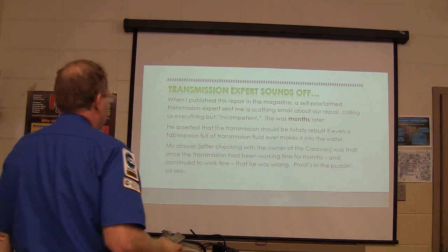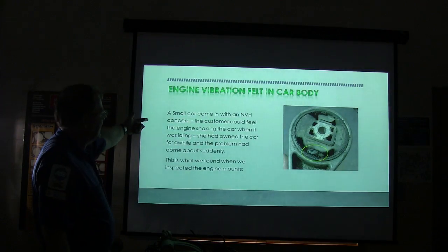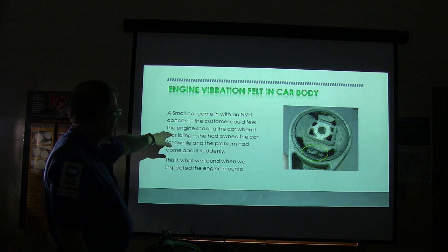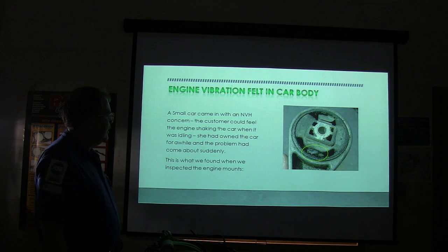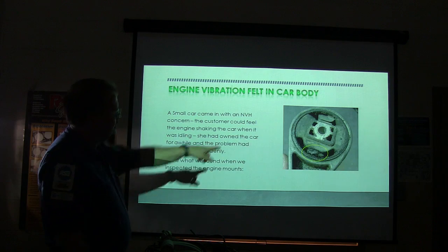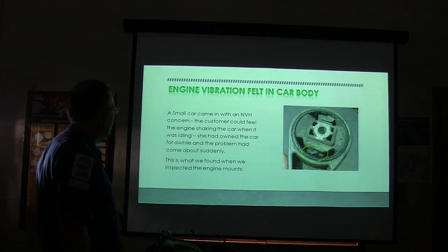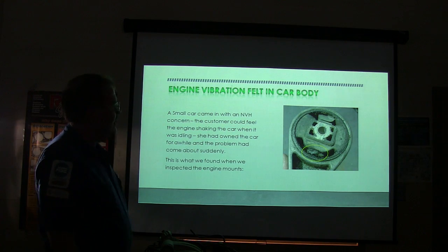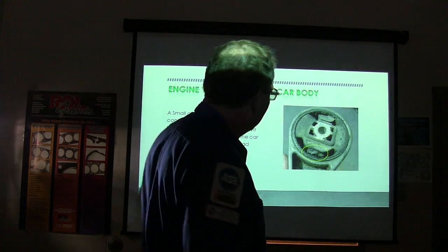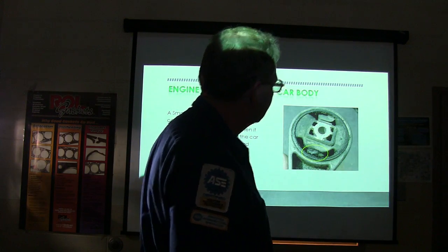So anyway, here's another one. A small car comes in with an NVH concern: noise, vibration, and harshness. The customer could feel the engine shaking the car when it was idling. She had owned the car for a while, and the problem came about suddenly. There was a rock trapped in the motor mount that was keeping it from absorbing the jiggle. So we inspected the engine mounts and found that. That one was torn a little bit, so we wound up putting a new one on it. After we put that motor mount on there, everything was good.